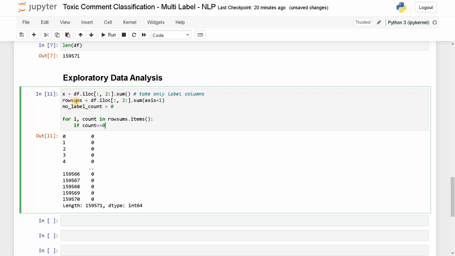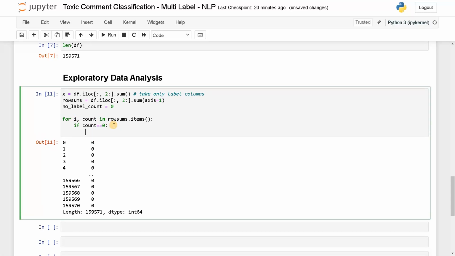When you are iterating over row_sums, it will get the index along with the count. That's why I'm having two variables. We're just considering the count. If count is 0, meaning no label, we will increment by 1.